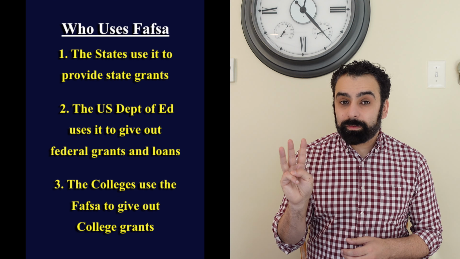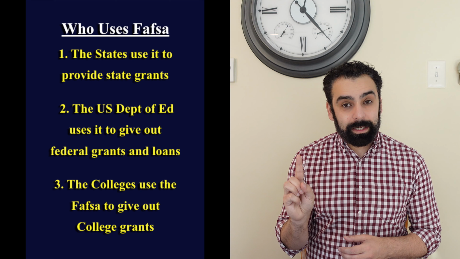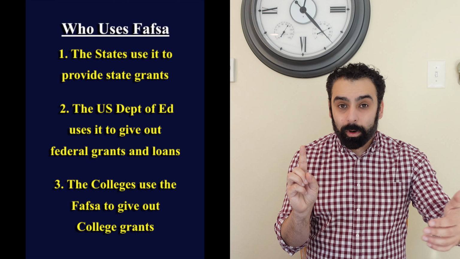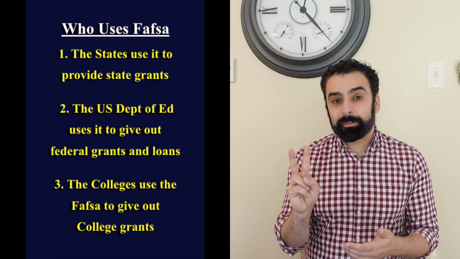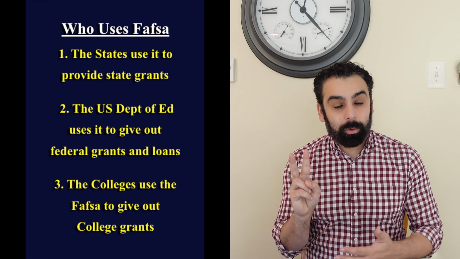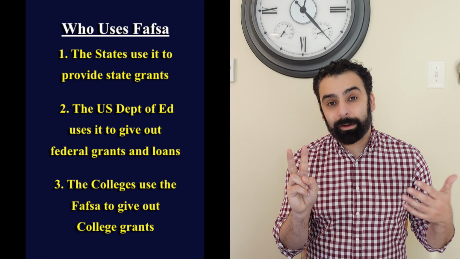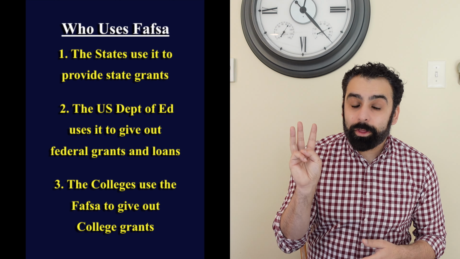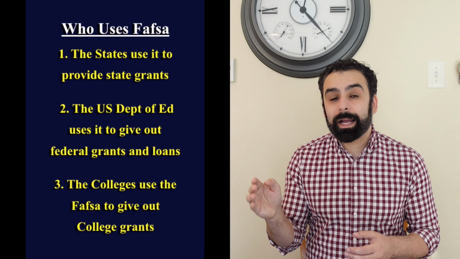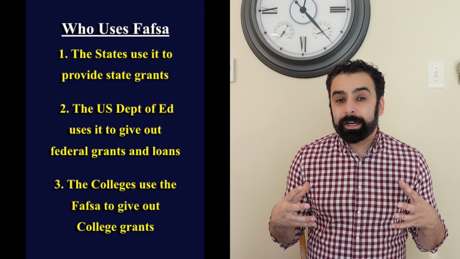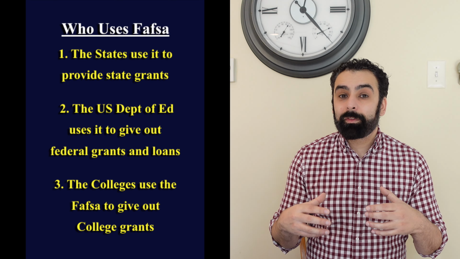Now remember, there's 3 different people giving you aid here. The state you reside in, if you stay in the state where you are, and the colleges within that state. The federal government, obviously the U.S. Department of Education, will give you aid anywhere you go in the country, by the way, even outside the country. And the third is the institution itself. All 3 of them have their own funding available to help you. They also have their own deadlines.